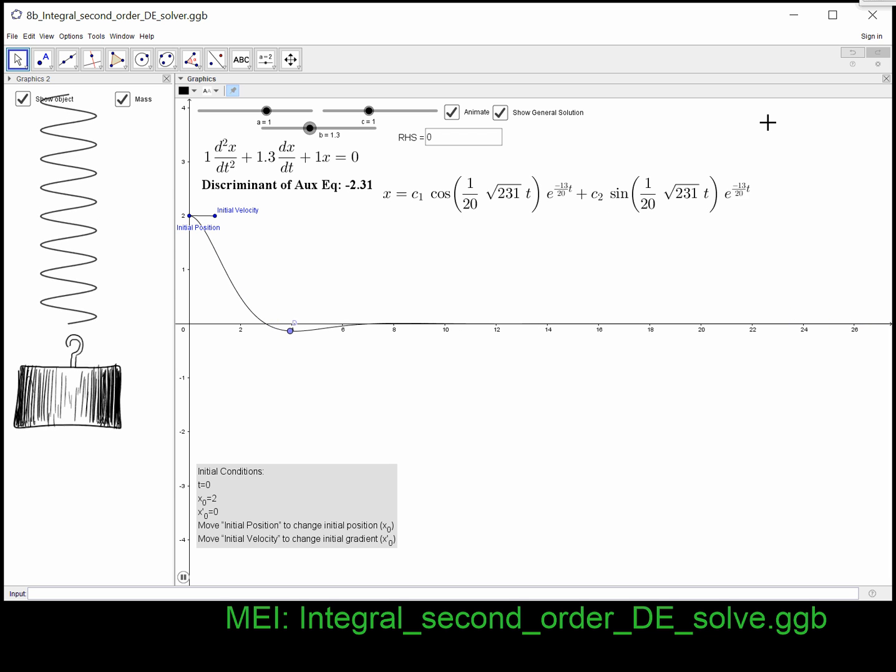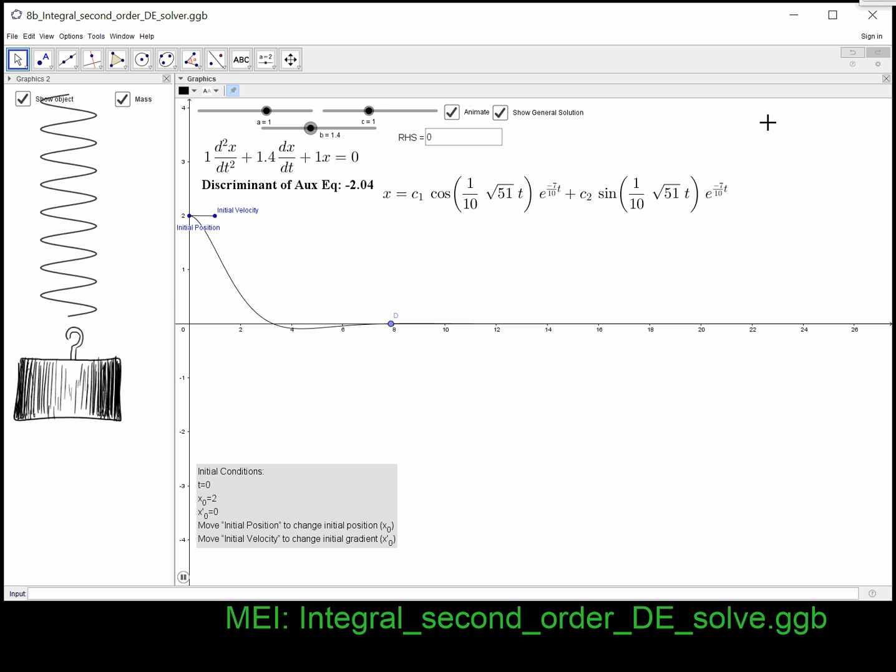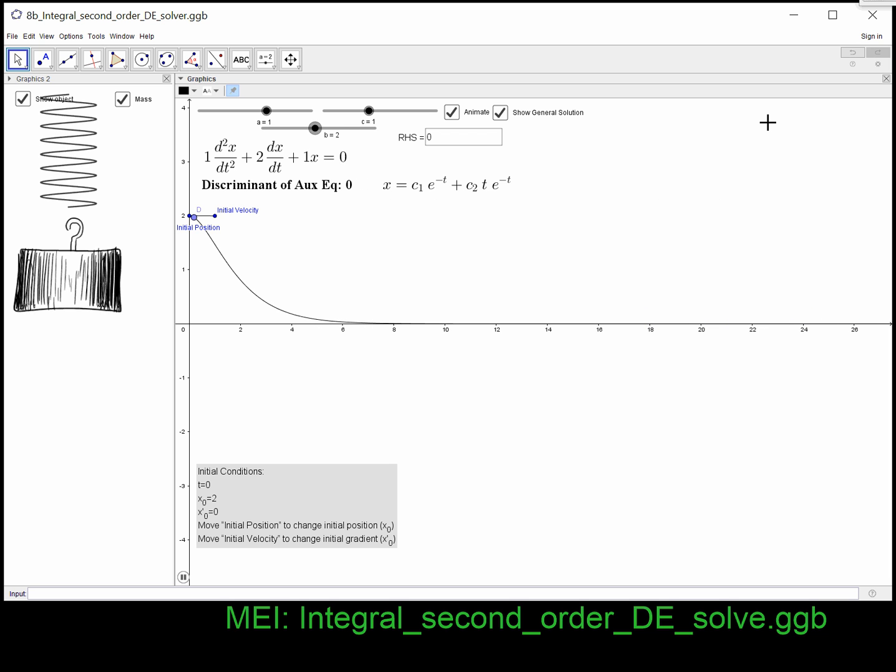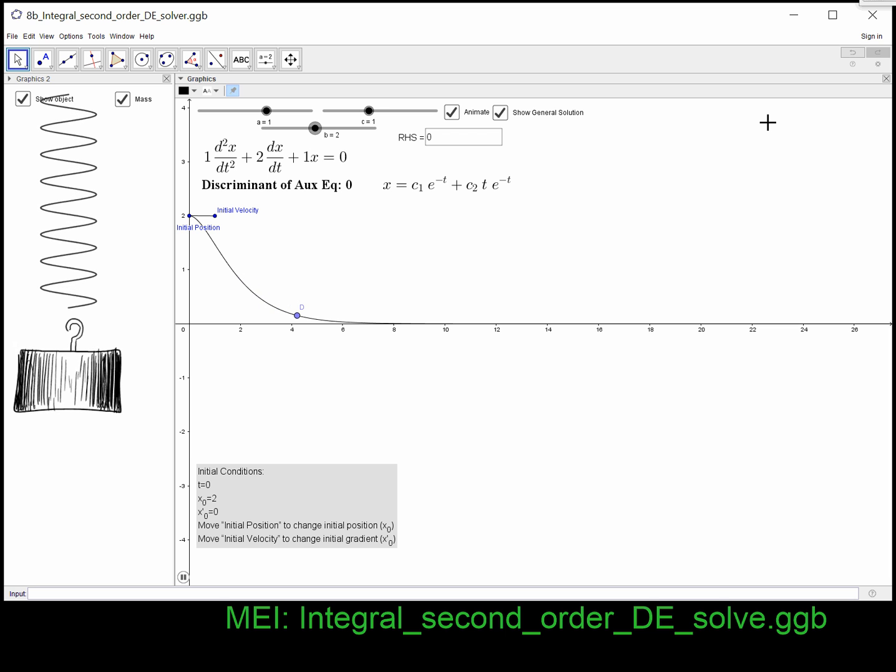Well, it's when the discriminant goes to 0. So when K² equals 2ω². So that's when K equals 2. Let's have a look. When we get to K equals 2, see the form of the solutions just reduced. It's no longer got any vibration in it. It's just an exponential decay.